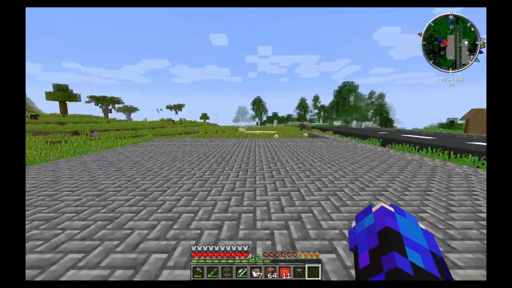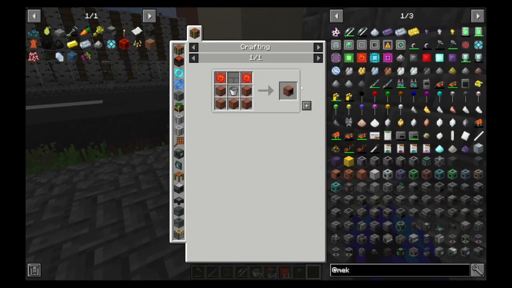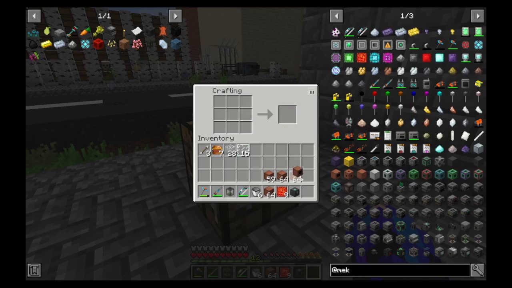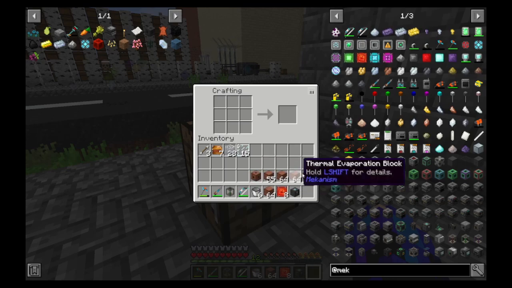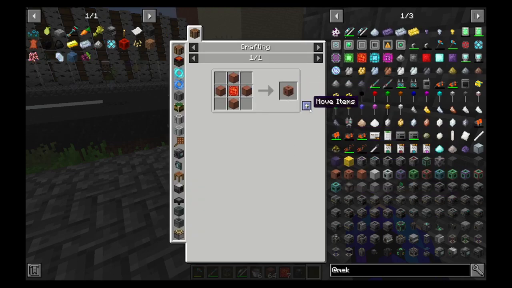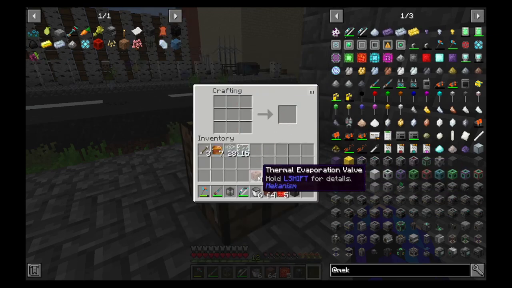So what we need to make, as I said earlier, is one thermal evaporation chamber. We'll click one of those badges. That's going to be the controller. And then we need a few of these thermal valves. Now I'm going to create a couple of these because we need an input, we need an output, and possibly two outputs depending on what we are making. So one more. There we go.